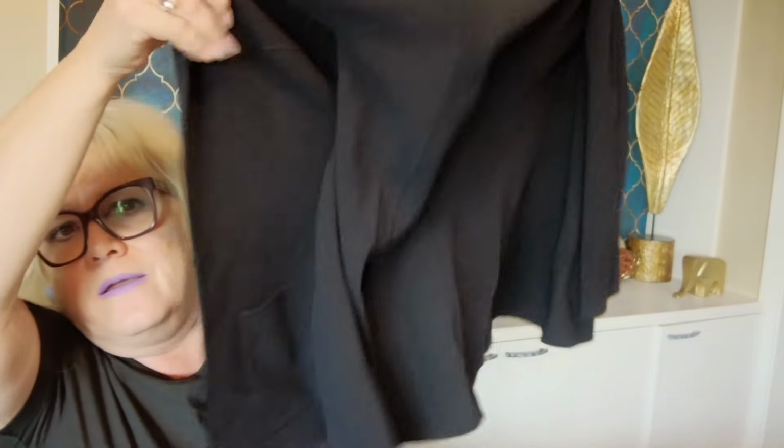There's the back. Let me get the sleeve out of the way so you can see it. Yeah, it's really cute. It's stretchy, super stretchy.